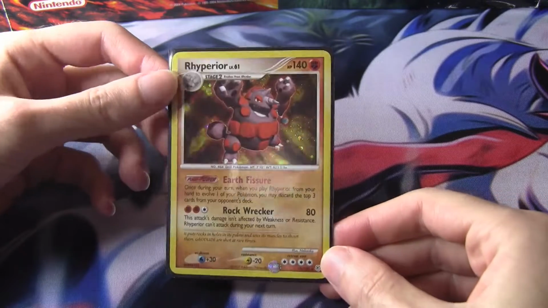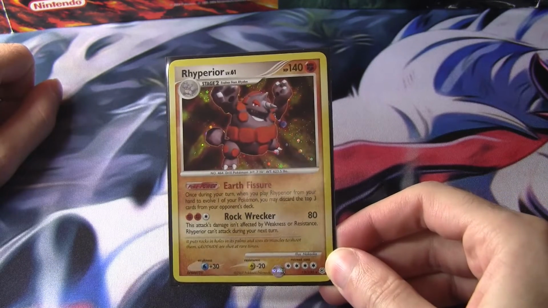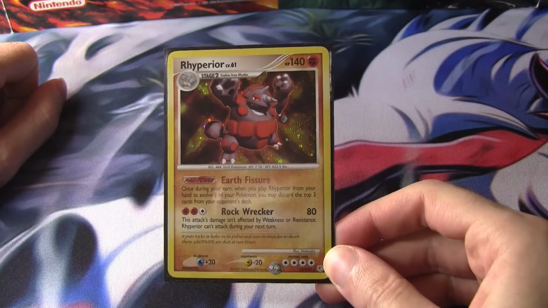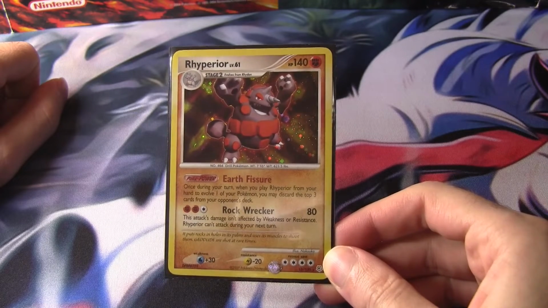Really nice holographic card. All of the ones from the original Diamond and Pearl set. Awesome. His attack isn't very good. Rock Wrecker, 80 for 3. It's a decent chunk of damage, but not for 3 energies. And the most annoying part is that it's not going to hit for weakness.